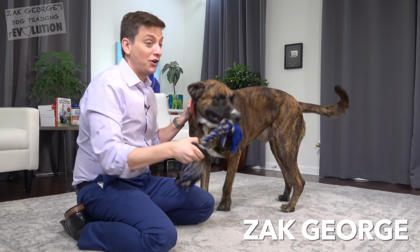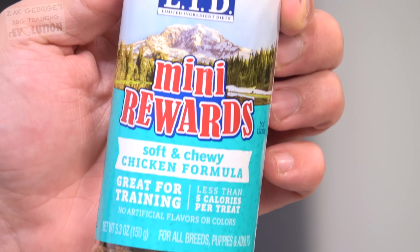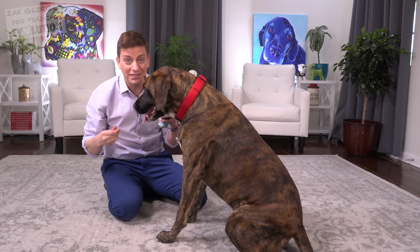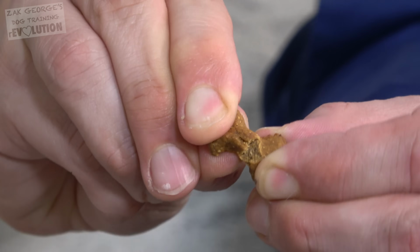It's important that if you've got a dog, especially a big dog like Winston, that they're well-behaved. So having a really good currency is essential. These are from Natural Balance, and they're the limited ingredient diet mini rewards treats. When you're using a currency, you want to make sure that they're the right size. So if you got a big dog like Winston, you don't need bigger treats. Small treats are great. When you're selecting a good training treat, you want to make sure that they're nice and soft. See, if they're too crunchy, it takes your dog too long to eat them. You want them to just go through the treats quickly so that you can keep the training session focused on training. And these aren't just limited ingredient treats, meaning they have a small number of ingredients, but they're also grain-free.